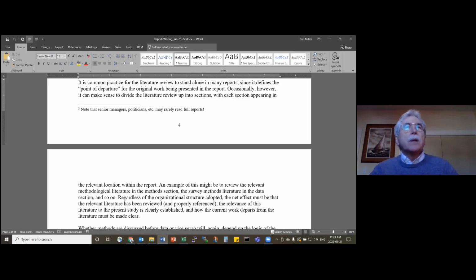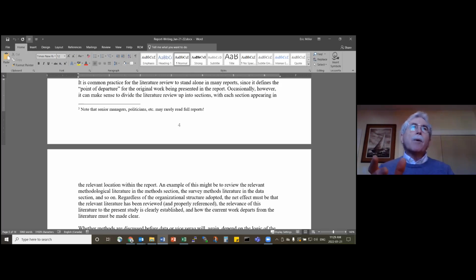So there's certain information about the literature you want to convey to your reader. How best is that to do that? And another very general rule, I think, in report writing is ideally the organization of the report, the flow, writes itself, in the sense that as you're writing it, it becomes clear to you how best to organize it. Sometimes you may start out thinking, well, for example, chapter 2 is the literature review. And then as you're writing the other chapters, you realize, I'm constantly sending the reader back to chapter 2 and I'm repeating what I've said there because I have to say it here again as I'm talking about my methods.